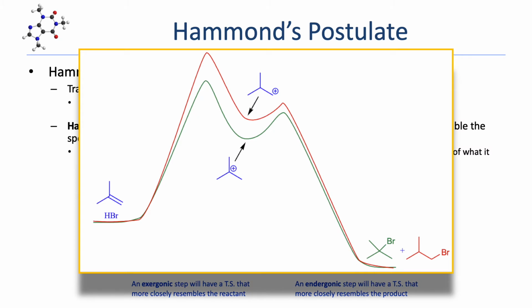So if we look back at the free energy diagram for our hydrohalogenation, we can see that in each case, the first step is the formation of a carbocation. And the formation of the carbocation is endergonic. And that means that the transition state will more closely resemble the product of that step, that is, the intermediate, the carbocation, than it will the reactant. In other words, these two transition states look an awful lot like carbocations. And a transition state that looks an awful lot like a tertiary carbocation is going to be more stable than a transition state that looks like a primary carbocation. And that's why we can state that the transition state along the green path is lower in energy than the transition state following the red path. And that means the green path will be a faster reaction.